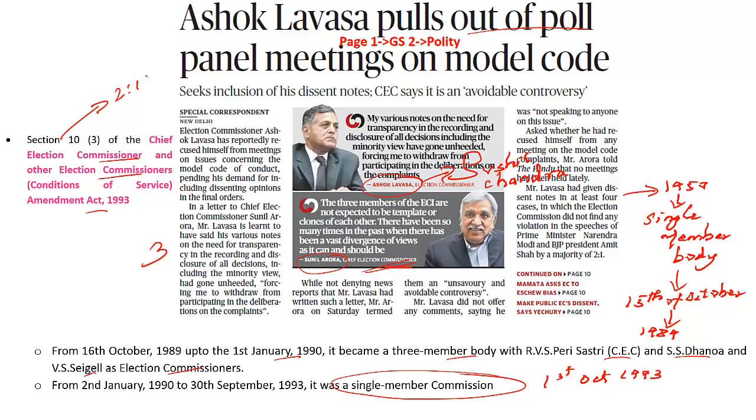Indu Malhotra had a minority view, and this view was also put up in the public forum. So the public in general were able to read what were the arguments given by the majority. They were also able to read why Indu Malhotra dissented and what was her view with reference to Sabarimala. So both the majority as well as the minority view was presented before the general public. What Ashok Lavasa says here is, in this particular case, his views were not presented to the general public. It means only the majority view was presented to the general public. The minority view which Ashok Lavasa came up with was not presented to the general public.